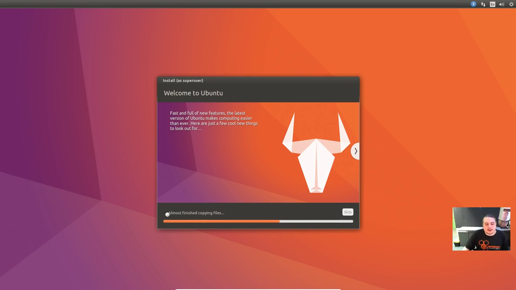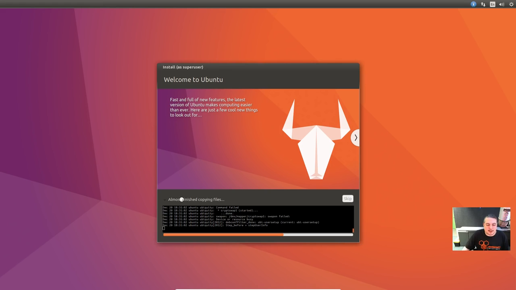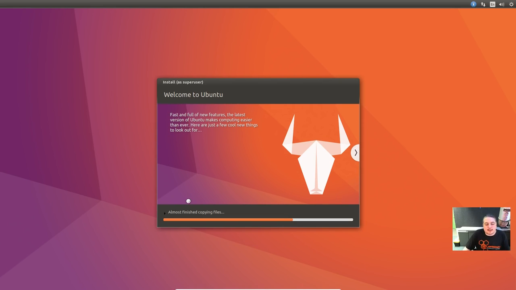Okay, now it's going to start copying the files. Almost finished copying. You can expand out. It does tell you what it's doing for those you want to see. This is one of those things that I've always been annoyed about with Windows because we install a lot of Windows and it doesn't tell me enough stuff. I'm like, I want to know everything that's going on. Linux does give you the option of that, but they give you the option to hide it and just go, hey, I just watched the progress bar go across.